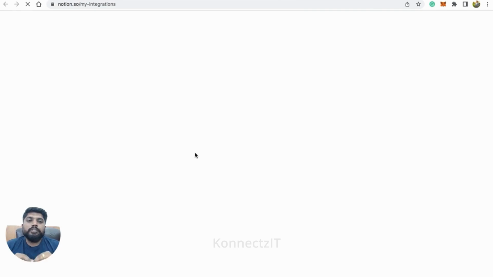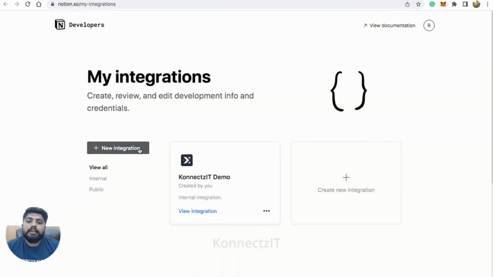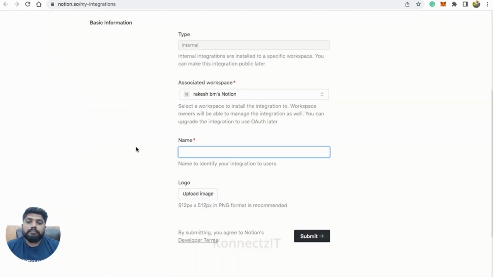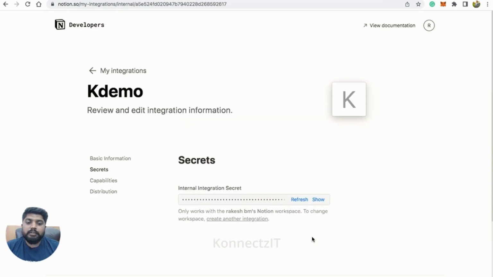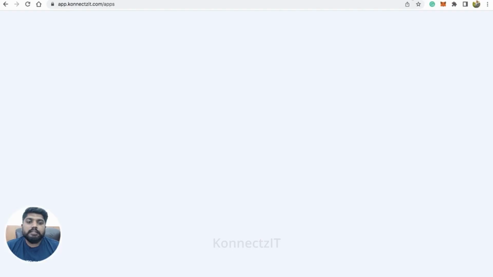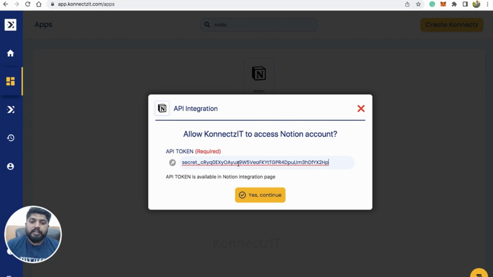It will open your integrations page. Click on new integration and then name your integration. For example, I'll name it KDemo, and if you want, you can upload an image. Click on submit, and it will give you an API key.